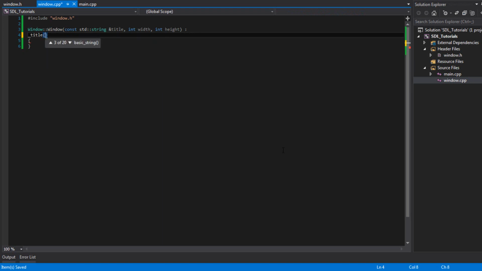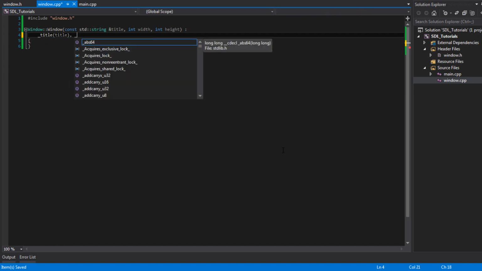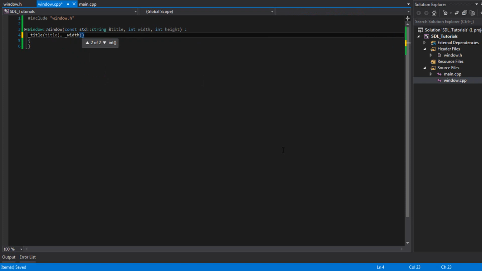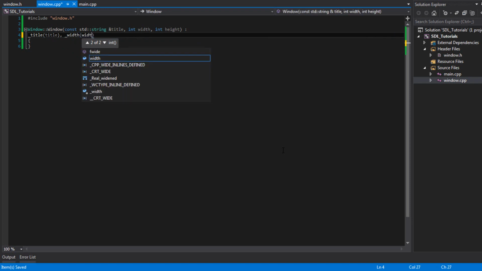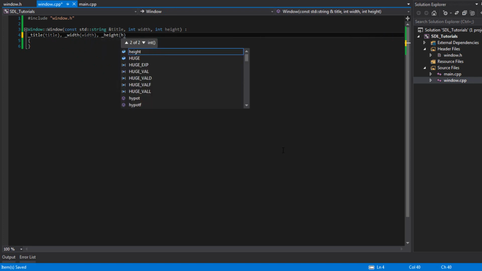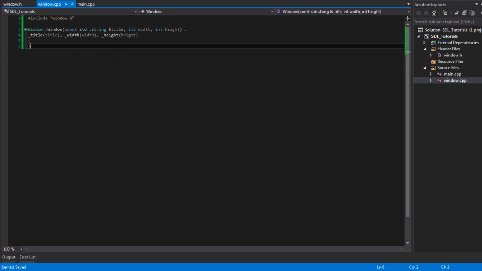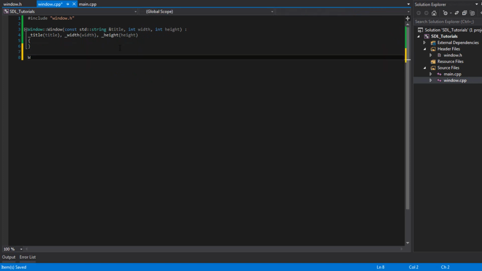So underscore title, our member, is equal to title, width is initialized to the width passed in, and height is initialized to the height passed in. So that's our constructor so far. For our destructor, we're not going to put anything in there yet, so we'll just make it window::~window. I don't know why it corrected me there.